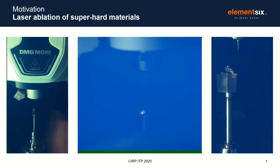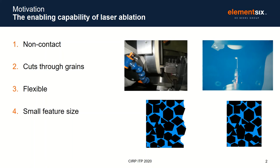So why does laser processing make a difference? Laser ablation allows us to have fine control over the cutting edge geometry in a number of ways. Laser ablation is a non-contact method, which means no matter how many parts are made, the edge will not change. Unlike in grinding, where the grinding wheel contact area will change over time, impacting final tool geometry. Laser also works in a fundamentally different way to grinding. It's able to cut through individual grains. Grinding works by removing whole grains at a time, leaving the binder behind and an edge which is defined by the size of the remaining grains.